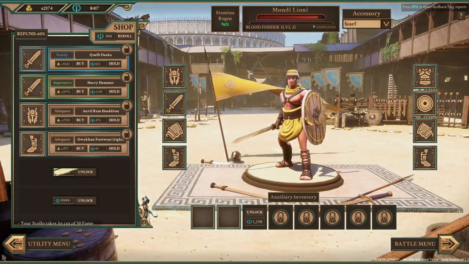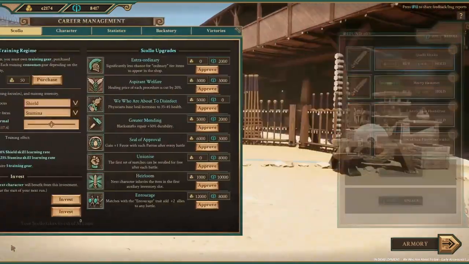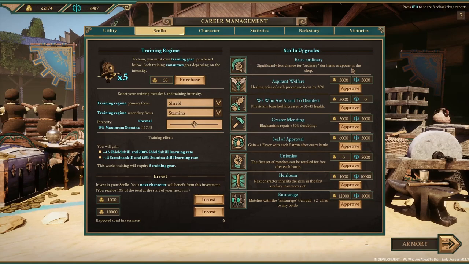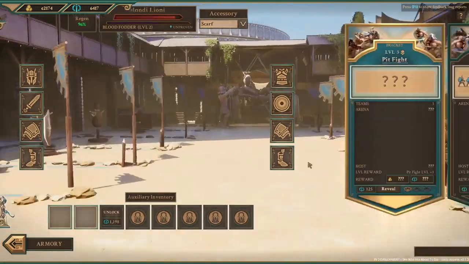All right, let's continue. What else do we spend our fame on? I guess we can do stuff later. I guess we'll get this. Extraordinary. So there's no multiple, it's just once you get it, you get it. The first set of matches can be re-rolled for free after each battle. Okay, probably important. All right, let's continue.